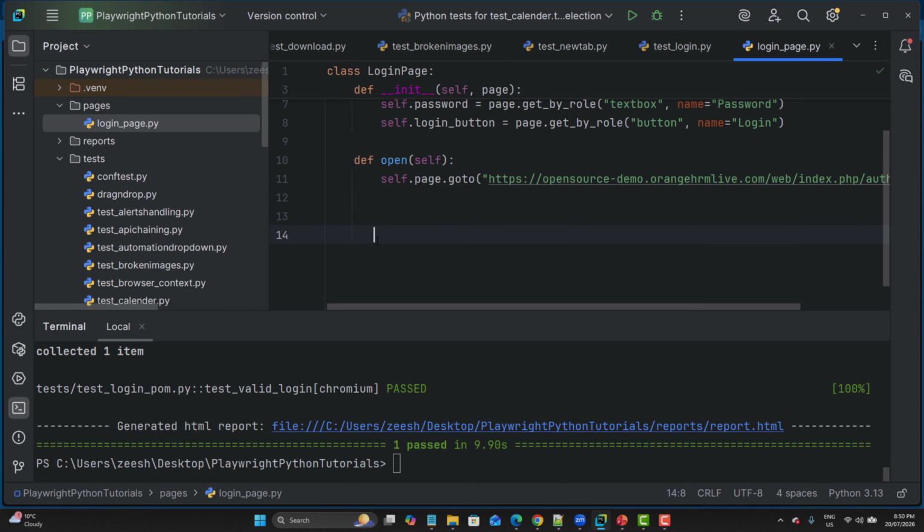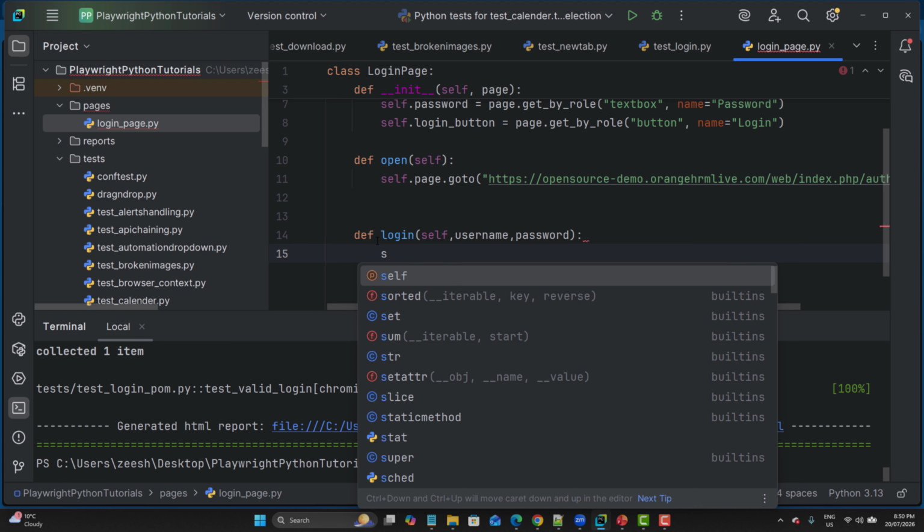Now similarly for logging into the application, I create a function login, again self, and then we have username, because this needs two things, username and password.